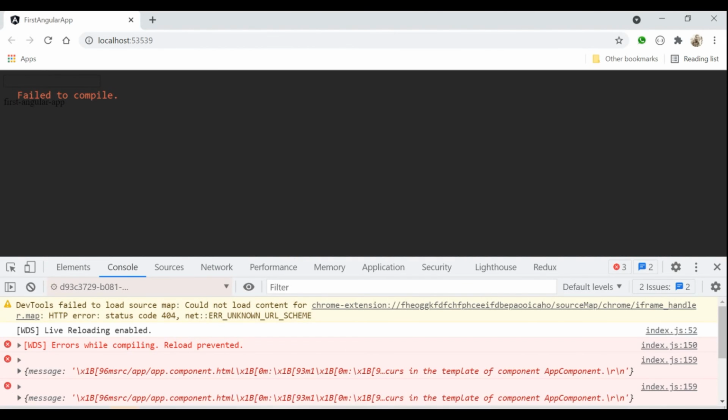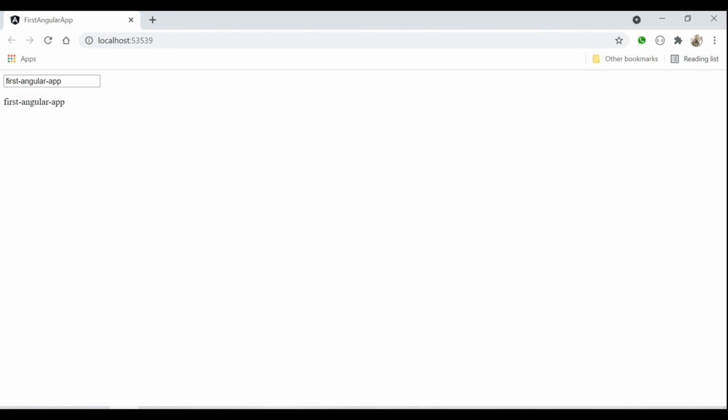Now let's check. Now two-way binding is working as expected. Whatever is present in the title field, I am able to see the same text inside the text box. If I change anything, it updates in both places. Let's see.